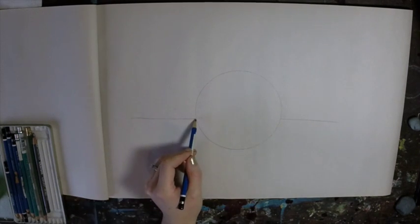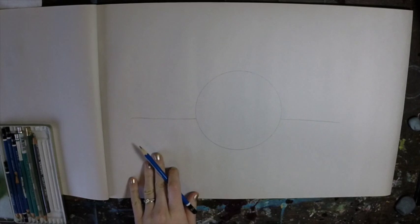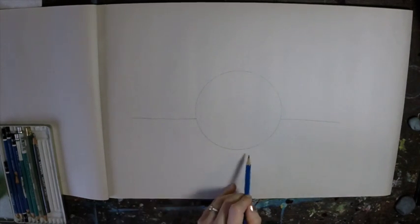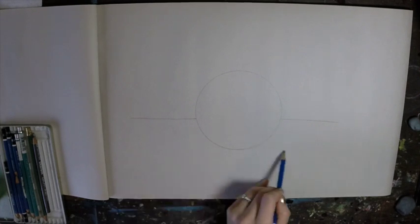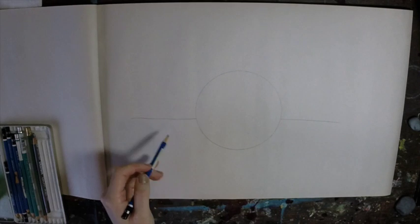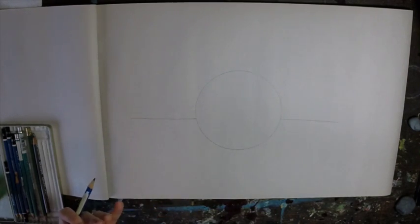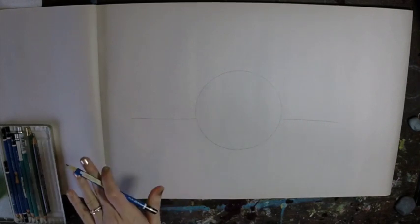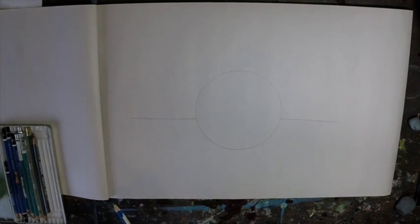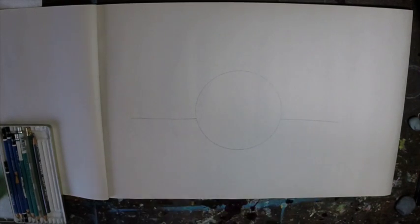And then I drew a line kind of midway through it to show that it's sitting on a table. So please keep in mind that generally there are no lines directly under something if it's sitting on it. It's usually behind it. That is more accurate. So if you're standing on the floor, you can't see the line of the floor directly beneath your feet usually. So we put it behind it.